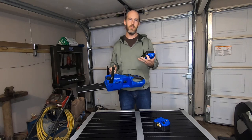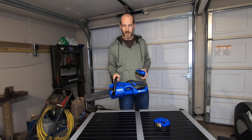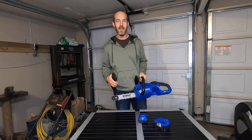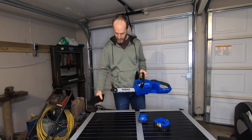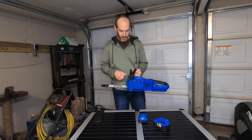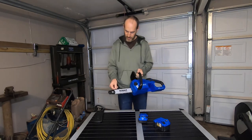You've seen part of the cutting we did. You didn't even see all of it in the video. I edited a lot of it out. 12-inch bar. As you've seen on a couple of them trees, I had to work from both sides. They were bigger than the 12 inches. I filled it up with bar oil when we got there, and you can't hardly see it, but it's still pretty full.